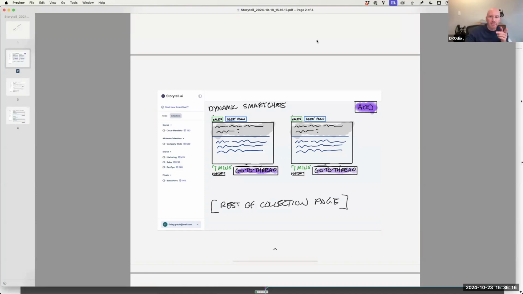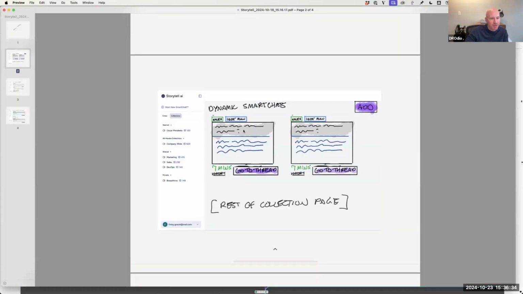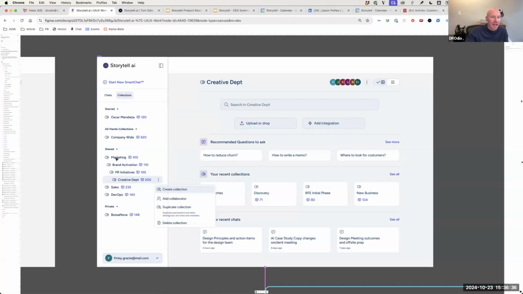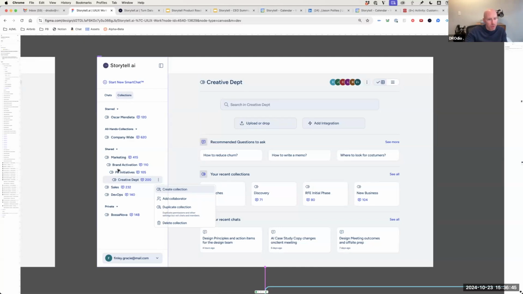Cool. Okay. One more quick follow-up here, and then Finn, I'll go to you. But imagine that you had a collection for each show, like Sisters or DR in Detroit, etc. And then you had a collection for all shows. I could imagine that you could have dynamic smart chats at each level, where you have a question that's show specific, but then you could have a question at this collection level that's how do all the shows compare to each other? And data from all the shows would be pulled from the data that's in each collection.